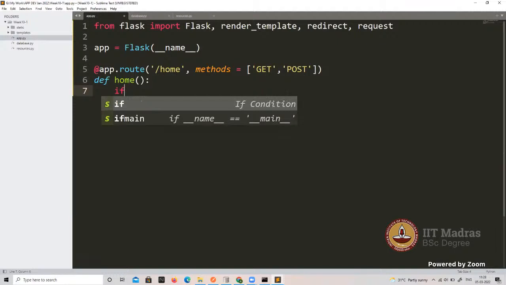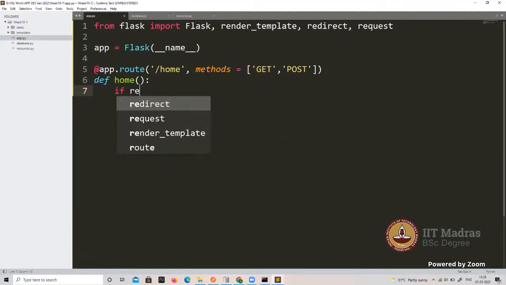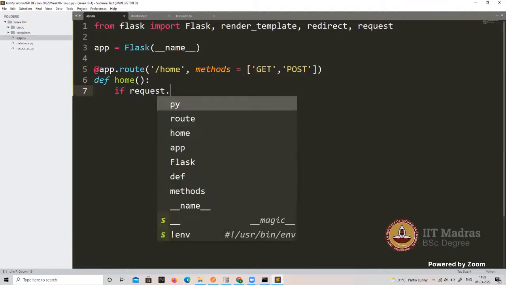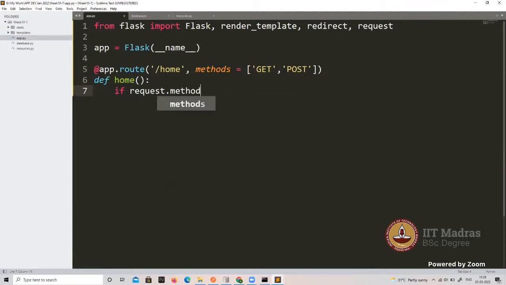And then we'll write this. Request we have already imported, so request.method equals to POST. Some things will happen when we use request.method equals to POST. For now, we do not know, so we'll pass it.